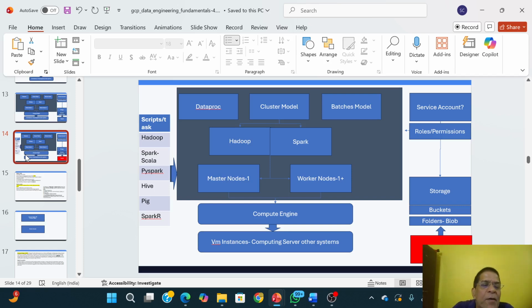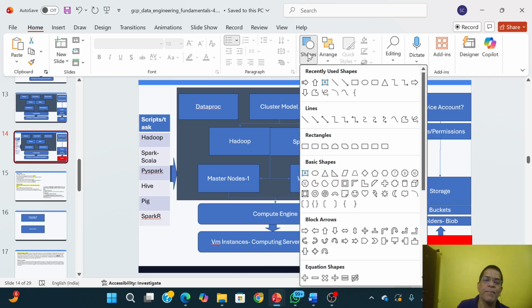And we'll have to choose whether I should assign the task using Hadoop or Spark or PySpark, Hive, Pig, SparkR. Those options will be there. We'll have to submit the job, and the data is already there that I have uploaded here. This system will take the data automatically from storage, and whatever task you have given, it will give the output over your data. And whether we are using Hadoop or Spark, that is also decided by the master node, right?